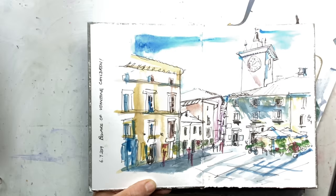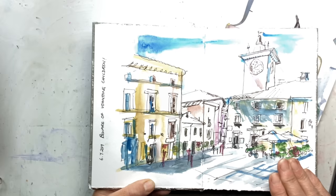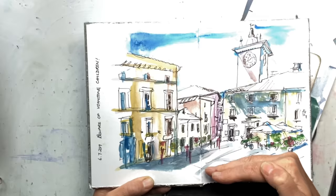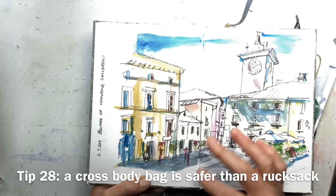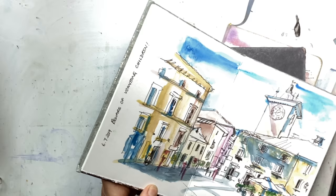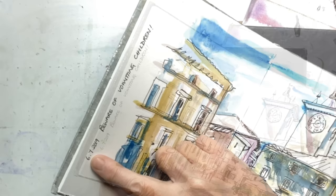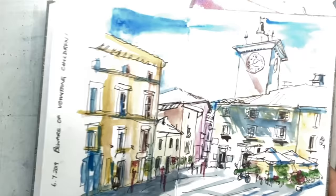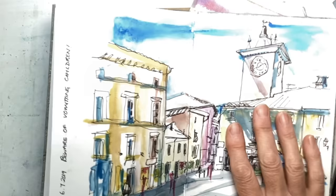While you're sketching, be safety conscious. It's very easy — say you're sitting sketching in a square with the cathedral behind you — to put things down on the ground beside you and for someone to steal them. Do be aware of your surroundings. If possible sit with your back against a wall, and I usually have a bag going across my body so everything is attached to me. I've just read a note I wrote here: it says 'beware of vomiting children' — a child on the steps threw up! If I'd taken a photo I wouldn't remember that, but reading that note I can remember the heat and the atmosphere of sitting in that square.